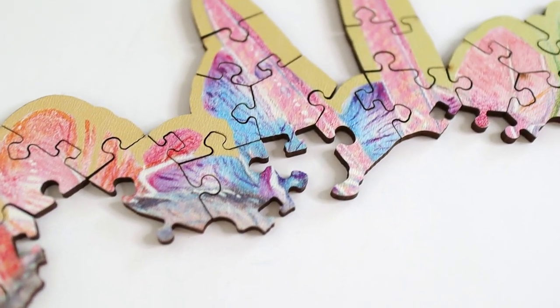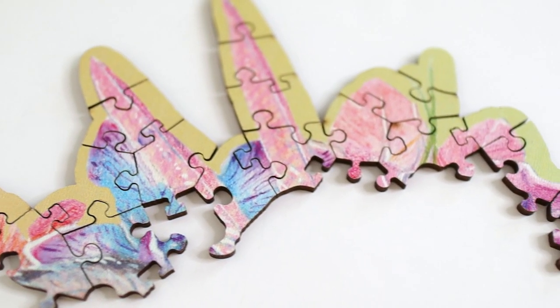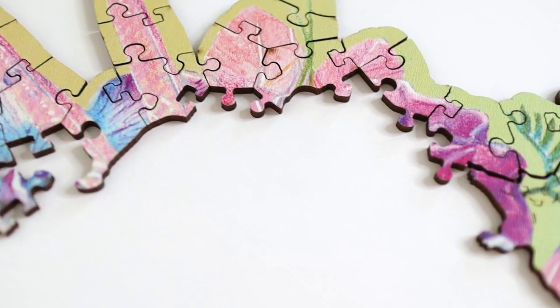But it's really interesting. Sometimes it's going to lock in on two places, sometimes just one place, so you never know what you have to look for, which is interesting. I'm not used to that. But I think it really helped that the outline goes in a rainbow color, so I knew I didn't have that many pieces to pick from, which made it a lot easier. And you kind of get used to how the puzzle goes together. I think you get the gist of it.